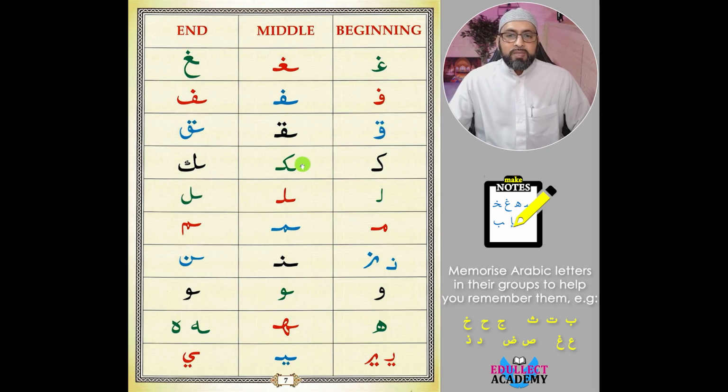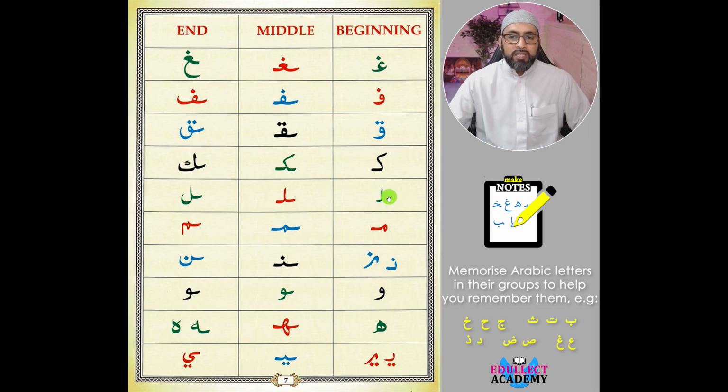Kaf at the end is written like the way that you know it to be, and you've studied so far, but in the middle and at the beginning, it's almost similar. It's written slightly differently, and you simply have to memorize how it's written. Okay, so that's kaf in the beginning, middle, and end. Then you have the lam. Now, this is the one I previously mentioned to you that often learners make a mistake between an alif and a lam. A lam, the joining goes to the next one, not from the previous one.